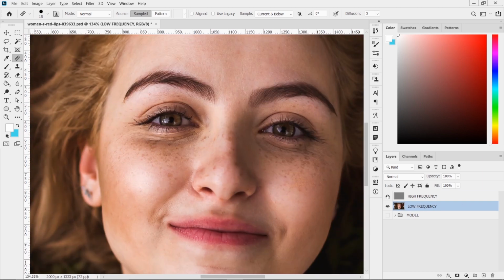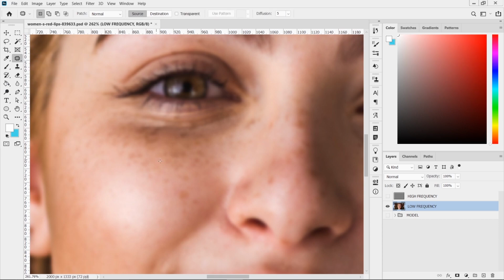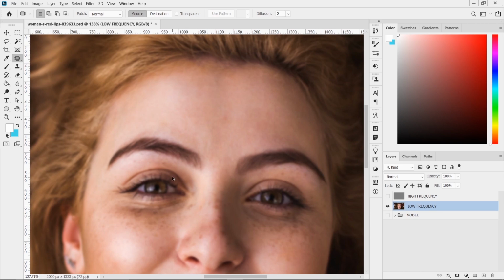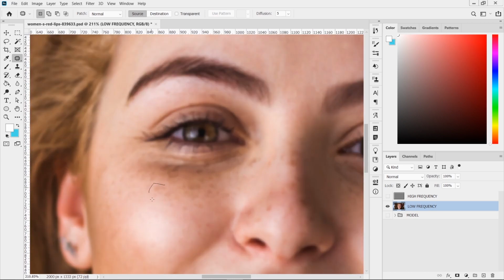So hide this layer, choose the patch tool and select, drag. Just do this one, select, drag, select, drag. But do it slowly, do not miss anything.